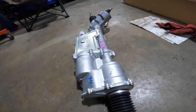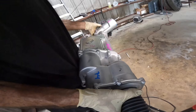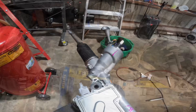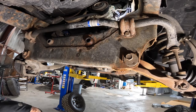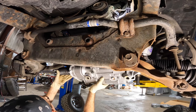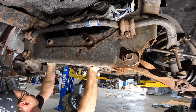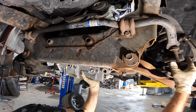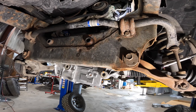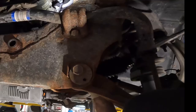Oh, all right. Steering gear came. Ooh, it's heavier than it looks. It's because it's aluminum, lots of metal. Okay, if memory serves, which it doesn't, it went like this, and then it stuck, and then like this. There we go. That's how she went. Ooh, heavy. Okay, back on top of the sway bar. And I missed that side. Hang on. Let's get these connectors out of the way. I don't want to smash those. Up, up, and on top of the sway bar again.